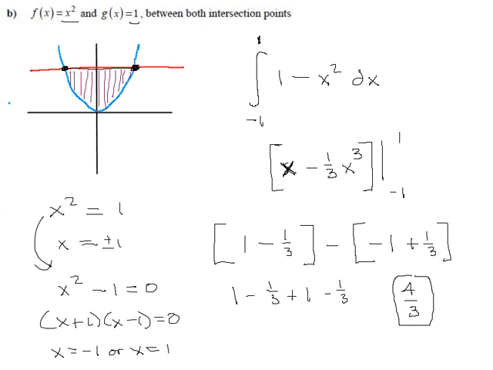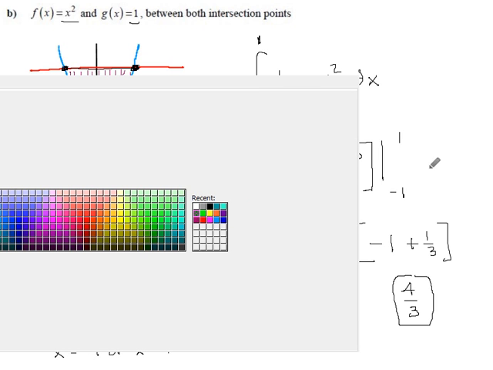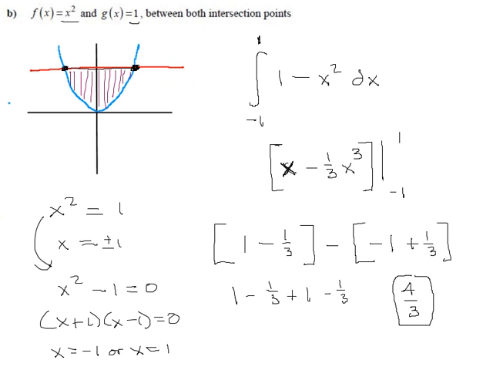A quick aside, sometimes you can use symmetry to make your work a little easier when you do an integral like this. Do you find it believable that this region and this region on the right are identical, that they're mirror images of each other? Well, they are, and you can prove that by checking that this function and this function both have even symmetry, meaning their left side and right side are identical. If that's true, then instead of integrating from minus 1 to 1, another option that you would have is to integrate from 0 to 1. Just find the area of the right-hand piece, and once you get that result, double it.